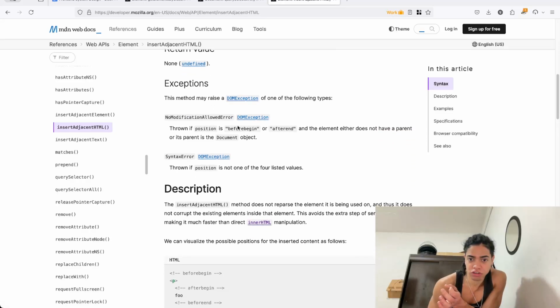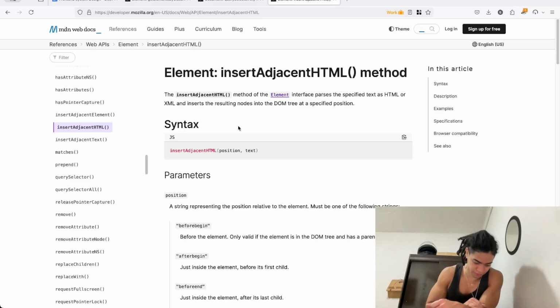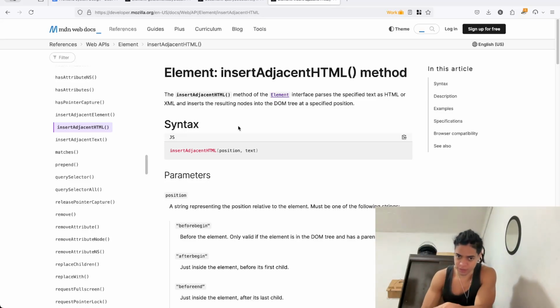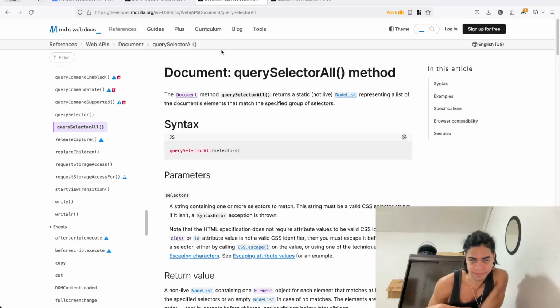So anytime you hear about parsing, it is something the computer needs to compute, therefore it takes time, and you want to make those things happen as fast as possible. I don't want to wait for this, and I want to make it quick. Even though I have to write a little bit more code, the idea here is to give me the outcomes that I want blazing fast. Interesting.